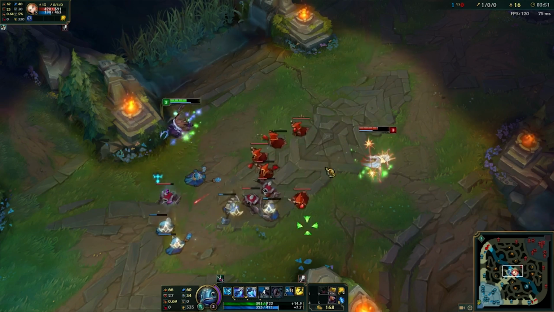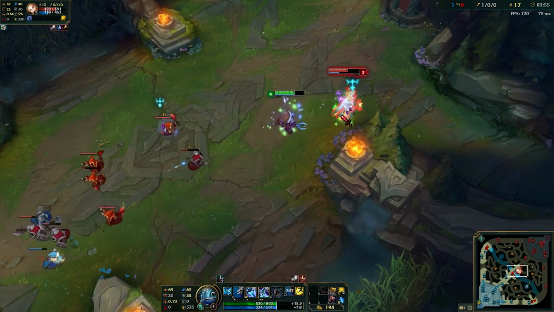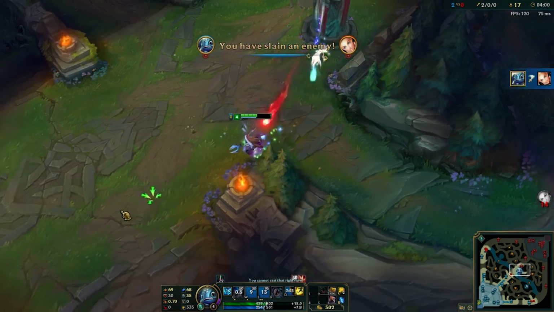Tip number 24. When you're about to level up, kill the creeps needed to level up right before your opponent is going to go for a last hit. That will give you a window to abuse the level advantage.